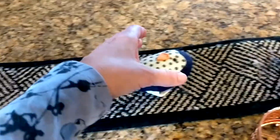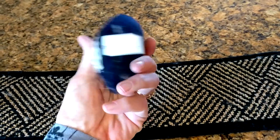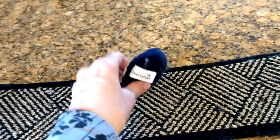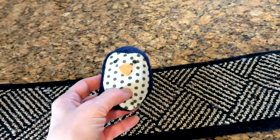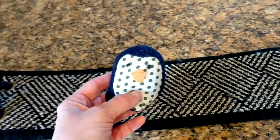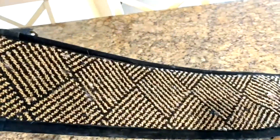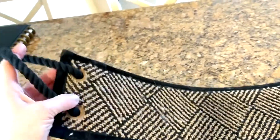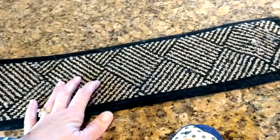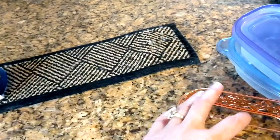I also have some cat toys. This one makes a noise, which scares my cat. We have two cats, and the one who plays with toys gets scared by that noise, so I'm going to get rid of it. And then this is a scratching mat that you can hang off of a door. We've tried it both on the door handle and on the ground, and the cats don't use it. So I'm just going to get rid of that because it's taking up room.